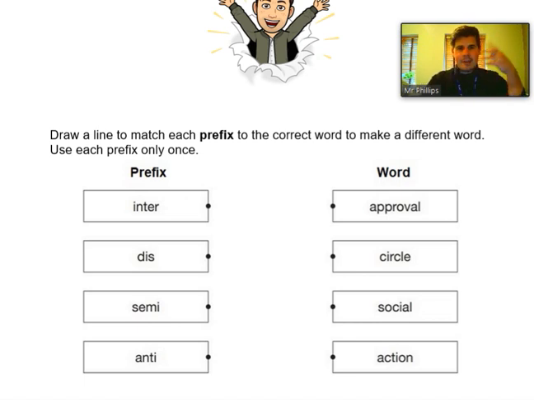If you didn't, have a little think, what did you not do right in terms of the technique? What a lot of people find difficult is sometimes figuring out what the word should have been. So they could have looked at inter and action, but they might not have made the connection that made the word interaction. You just have to be really careful. Sometimes writing it down and actually seeing it as a full word often helps. Okay? Right, moving on to our writing.